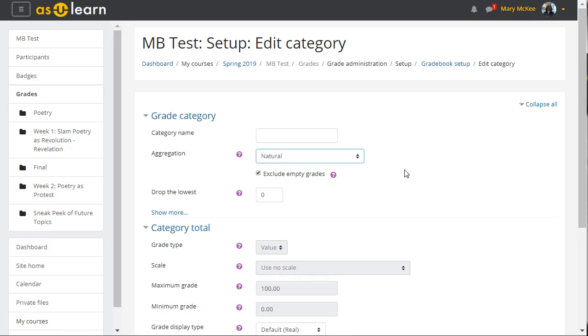Now if you want a running total, you could leave this box checked, exclude empty grades, which means if we've only done one item worth 10 points, you have 10 out of 10, and that's what I want it to display, I would exclude empty grades. By exclude, it means ignore the things we haven't done yet. But if you would prefer to have that total number of points available and visible to students, I don't want 10 out of 10, I want 10 out of 400. That's where we are at this point in the semester. You're going to want to uncheck that box.